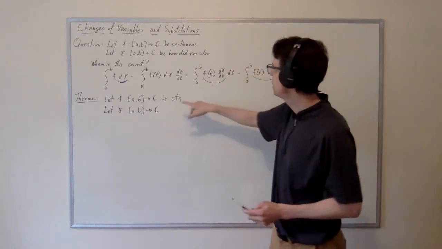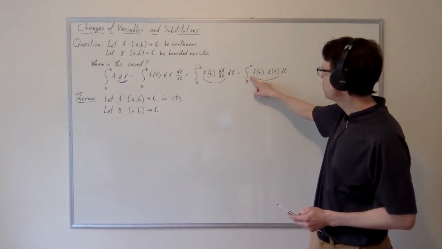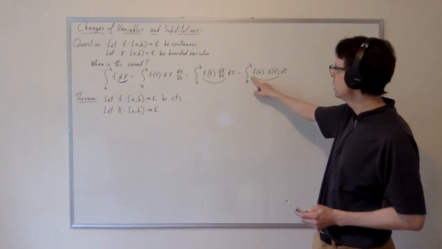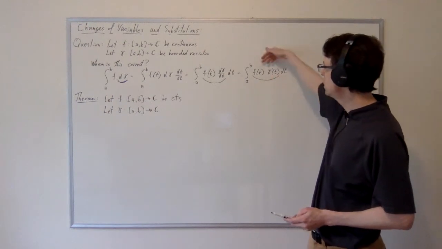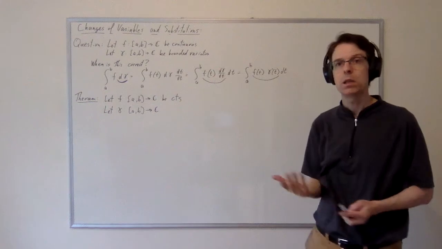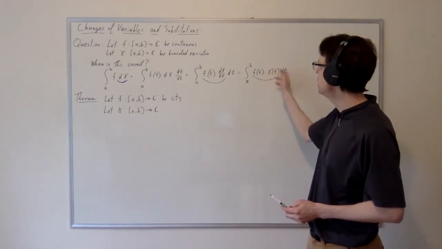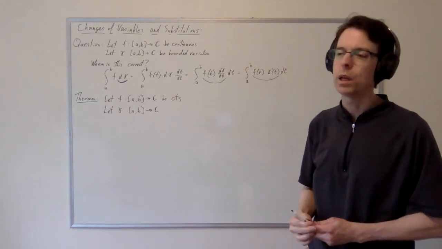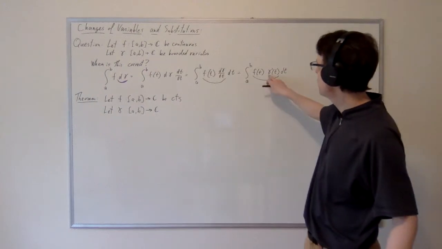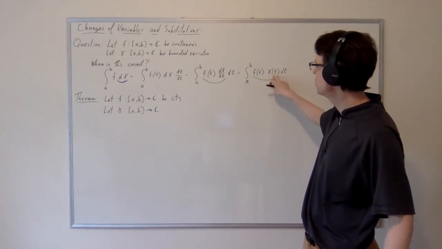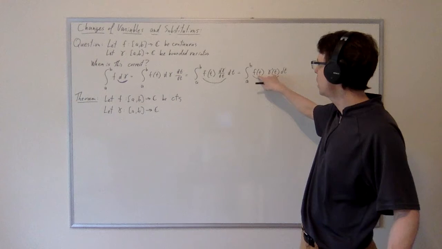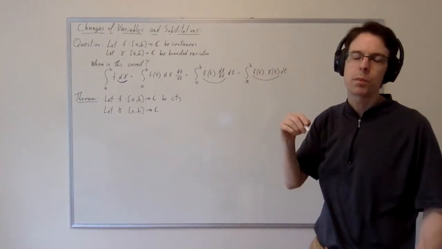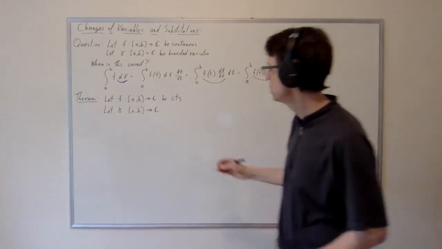Not only do we need gamma to be differentiable, but gamma prime joins the f in being the integrand. And so it's natural to expect that the integrand should remain continuous. And if gamma prime is not continuous, then the integrand will fail its continuity. And so it's natural here to expect that gamma not only needs to be differentiable, but in order to preserve the continuity of this integrand, gamma prime needs to be continuously differentiable.